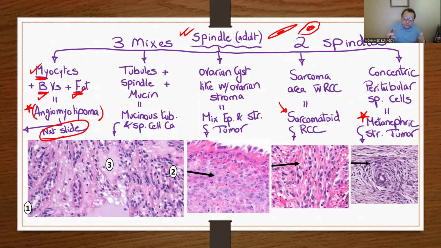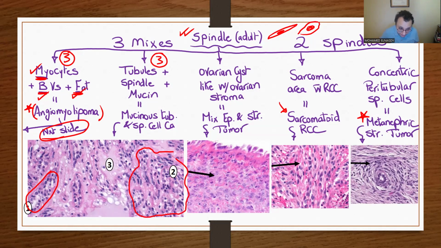However, the confusing entities are the ones that are coming right now. So please bear with me a little bit. There is another tumor here with three components. That's why I say two triads in the adult spindle cells, two triads. The triad of angiomyolipoma and another triad which show some cells forming tubules. See these tubules? And you see some spindle cells which are not forming tubules.